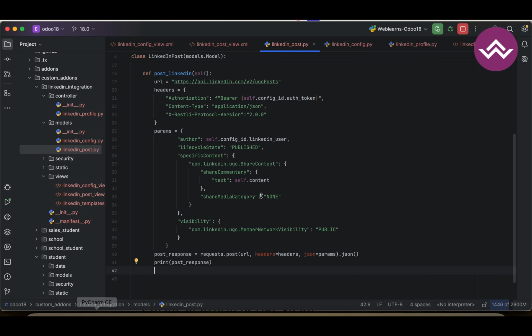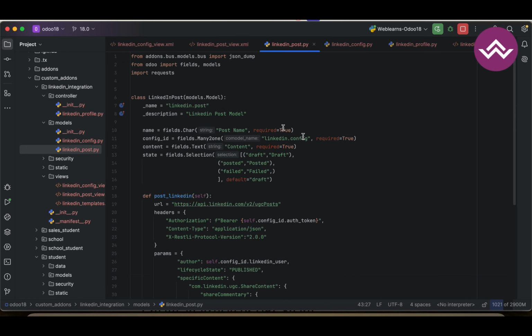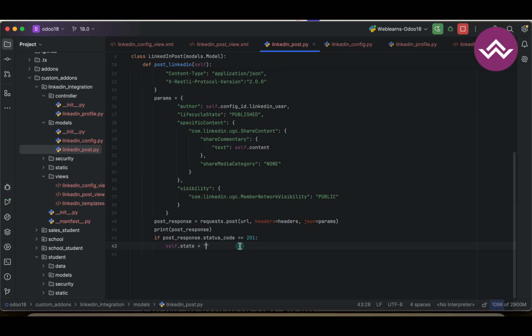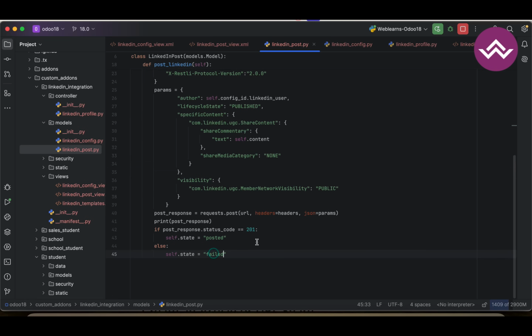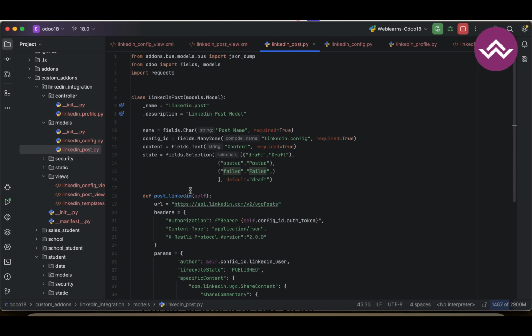So here if post dot response status code equal to 201, self dot state equal to posted, else error, I mean failed. Yeah, that's it.